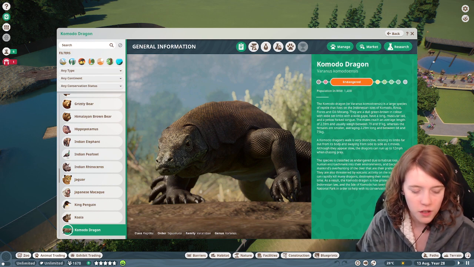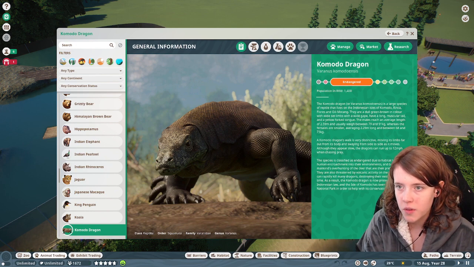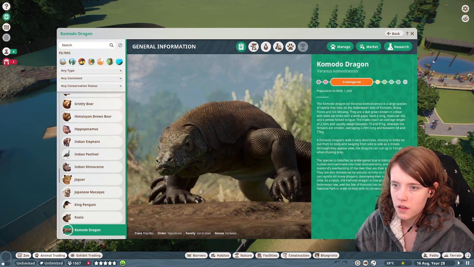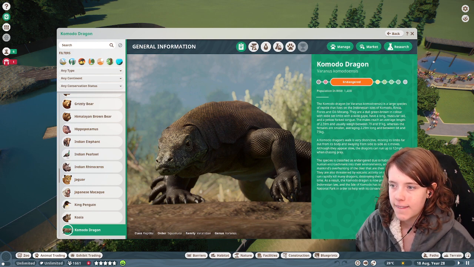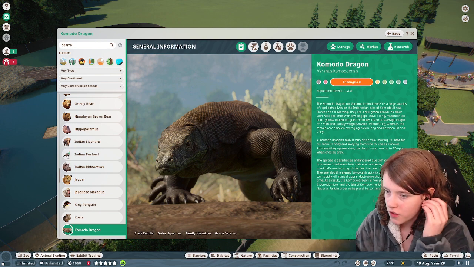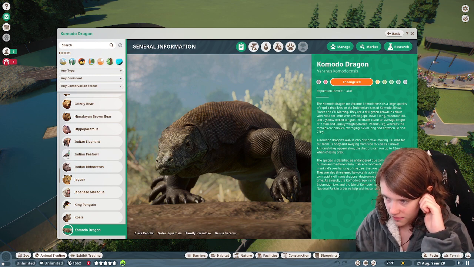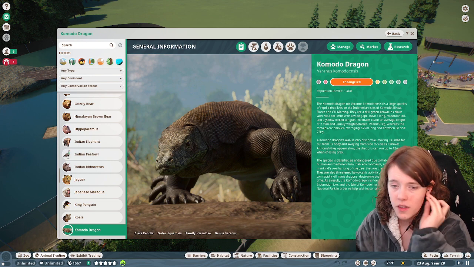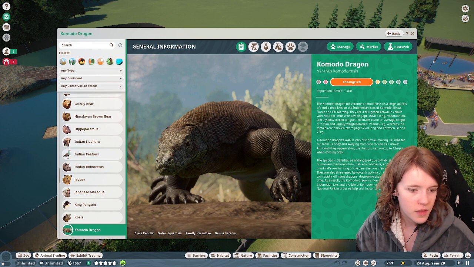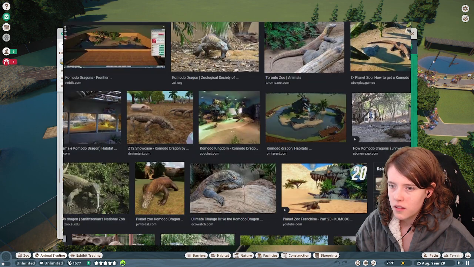Let me just search. Right, Komodo dragon habitat zoo. Now, Planet Zoo has done such a good job that all that comes up is quite literally Planet Zoo pictures. Let's have a look. This one. Ha ha. I mean, that looks pretty good.